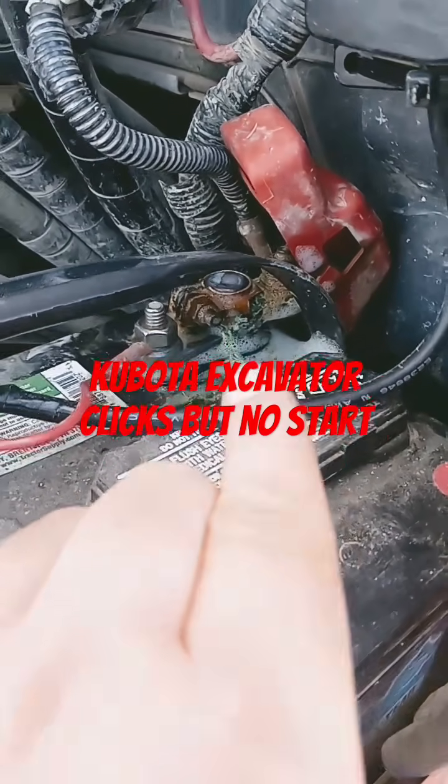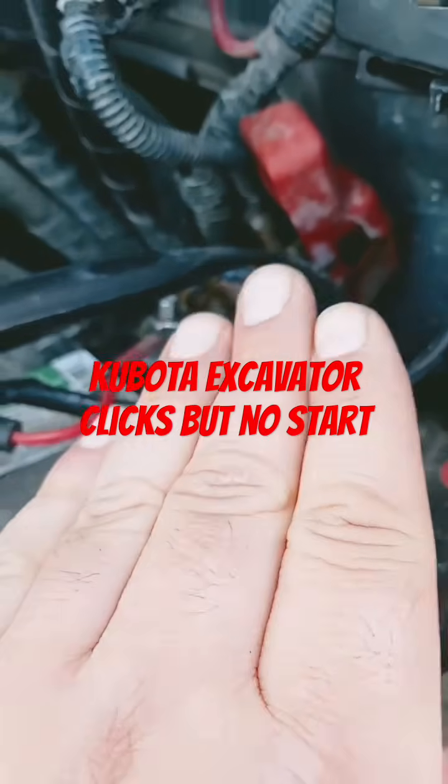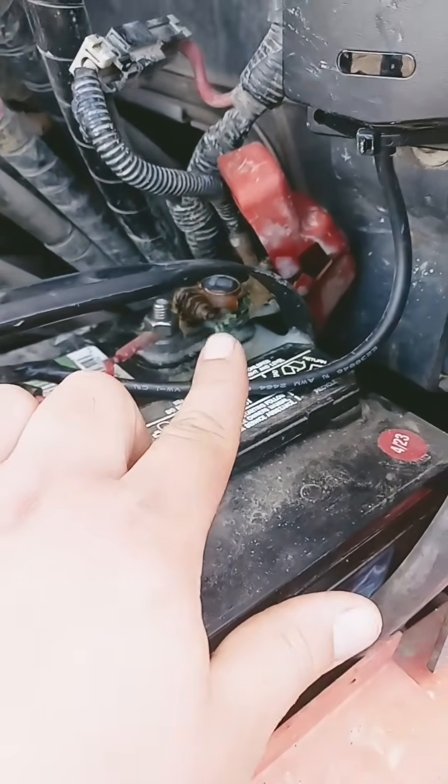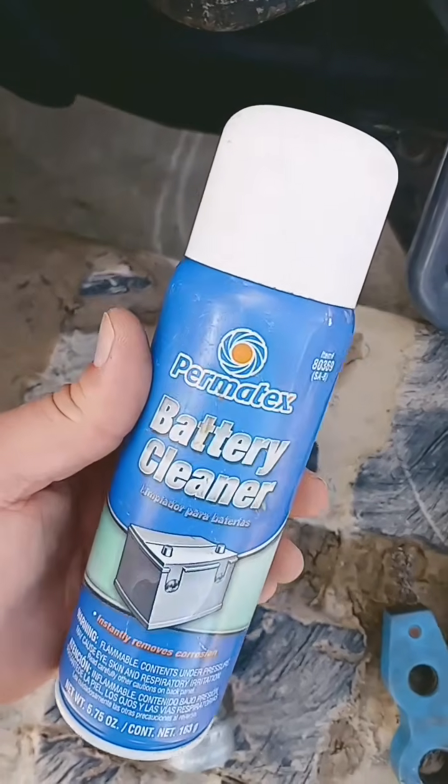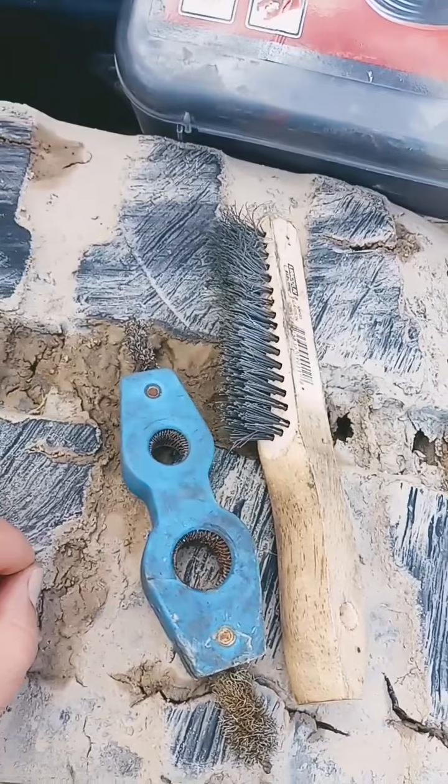Yeah, I know it's corroded and it's dirty, but believe it or not, it was way dirtier than it is now. Clean this up, guys. Boom, about 15 bucks. Like $3 at your local auto parts store. In reality, either one of these will work.